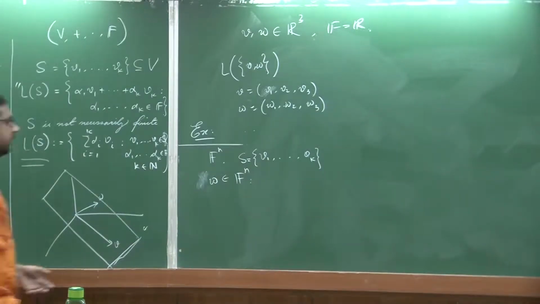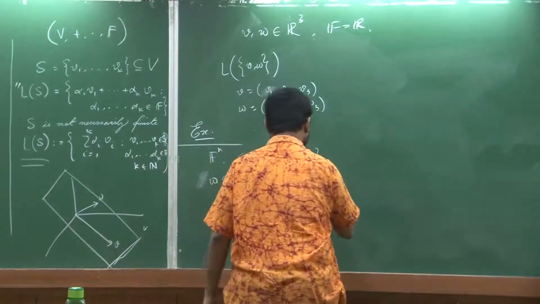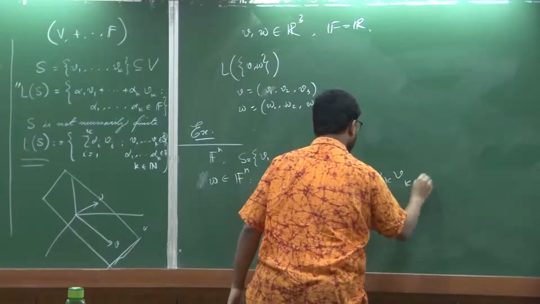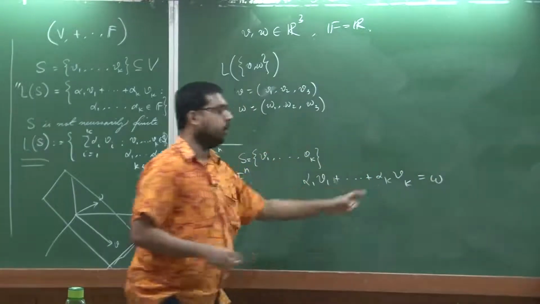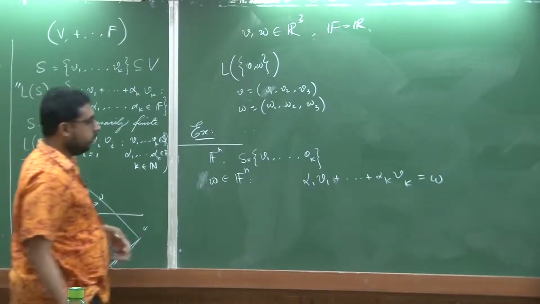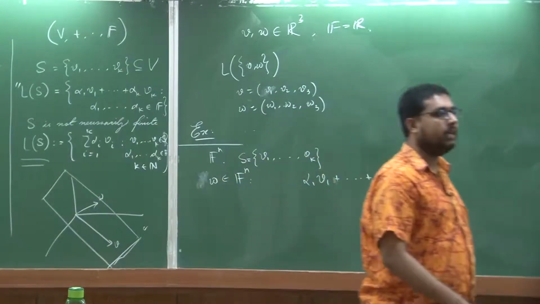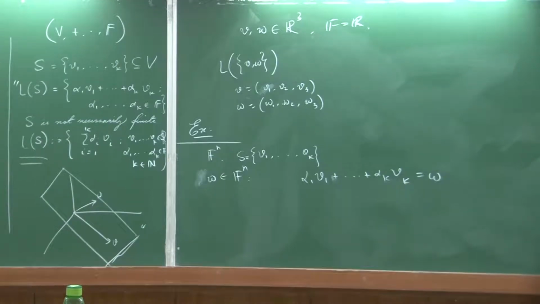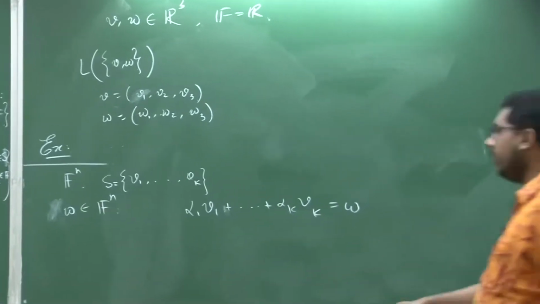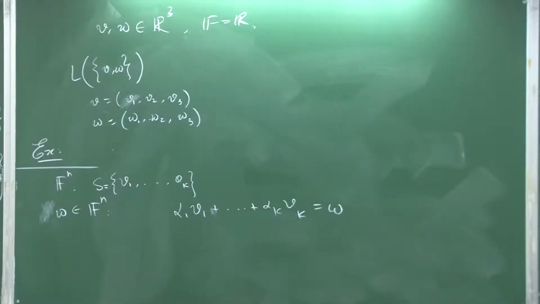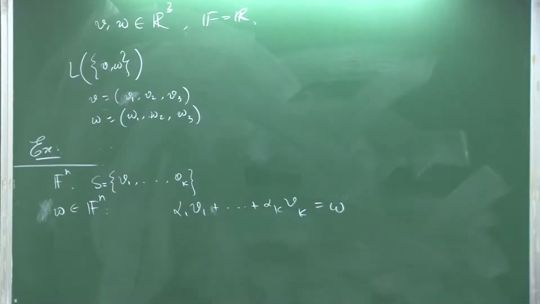Of course, by definition you might say we can find alpha naught to alpha k such that this happens. But how do we know whether we will be able to find them or not? Do we have a way, in terms of what we have developed earlier, that will tell me whether such alpha naught to alpha k exist or not?